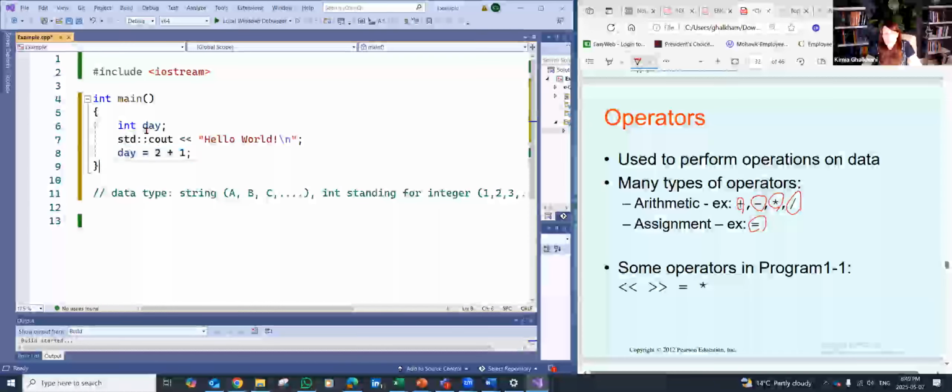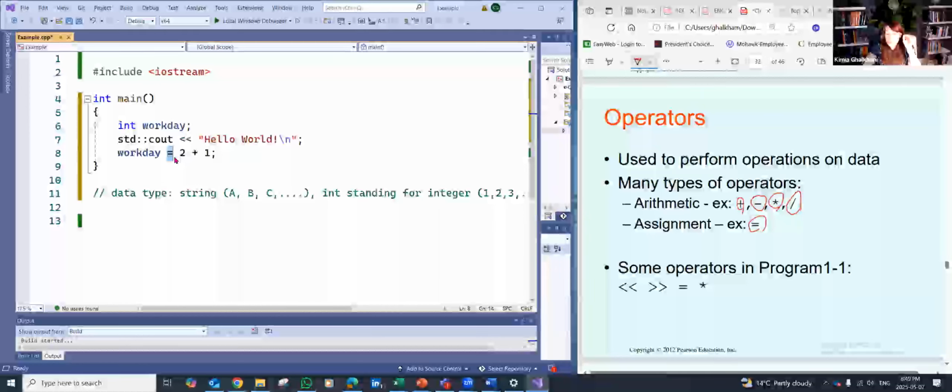In this line, I'm going to say my day is going to be the work day, my workday. And here I have to have it exactly the same. My workday is 2 plus 1. So I'm using plus. Therefore, this is considered an operator. Okay, so this is what we call an operator. I'm using equal. This is what we call an assignment here, if it is one.